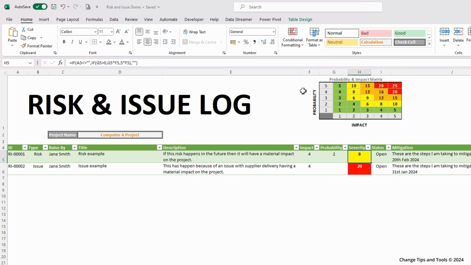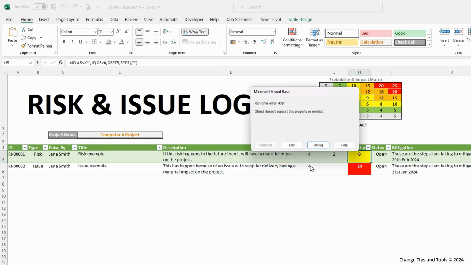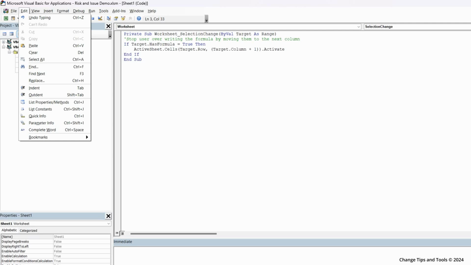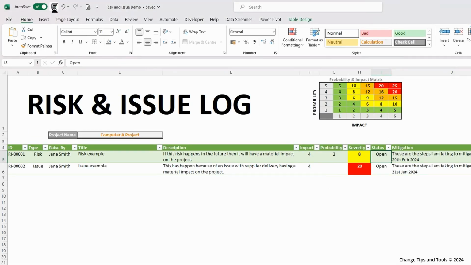It's now done. So now when I select that, let's go and debug. It does help if you spell activate correctly. There you go. Play. Close and do save. Again, there you go. Now it works. As I say, my typing can be atrocious sometimes.